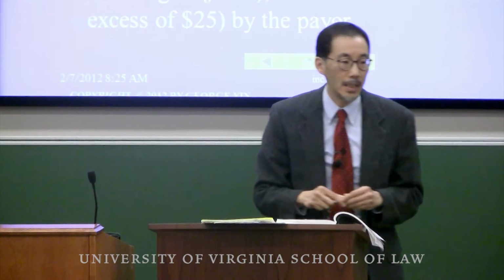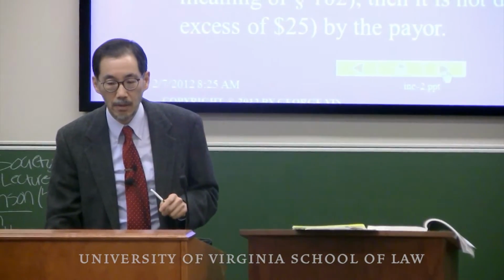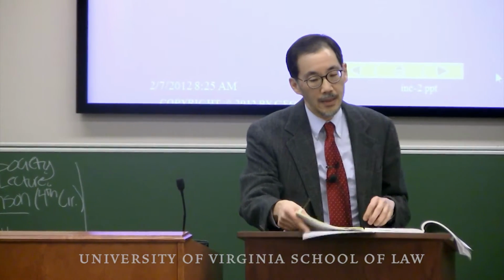All right, so finally we come then to the end of handout number 6. I ask you to take a look at a possible reform to the law to see if we would prefer the change that I've outlined at the end there. And what the reform would say is that in determining the tax consequences of a payment, the parties must make a joint election to do either one of two things. Either they agree that the payor can deduct the payment, in which case the payee then must include the payment in income, or they agree that the payor cannot deduct the payment, in which case the payee is allowed to exclude the item from income. Okay?